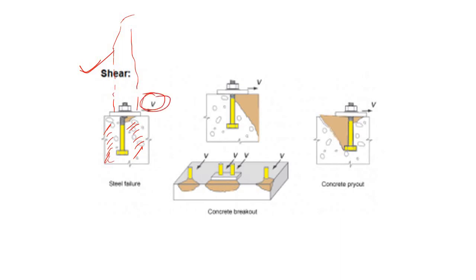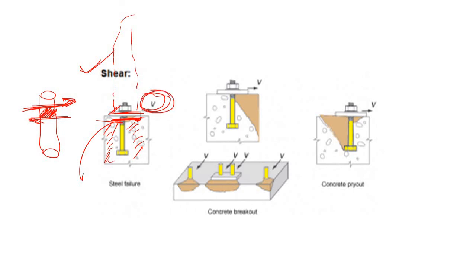This shear force simply tries to fail this anchor bolt by the action of shear. So if this is your bolt, and you have applied some shear force here, and if you have less diameter of the anchor bolt, in that case there will be some failure in this plane. So you need to ensure that this anchor bolt has sufficient shear strength against these forces.